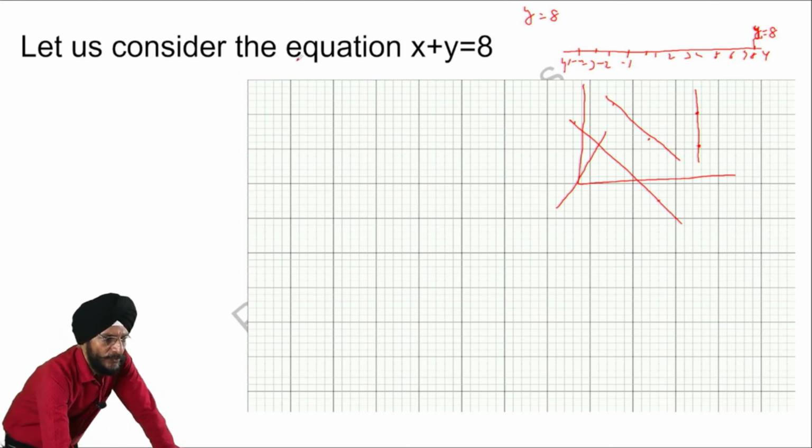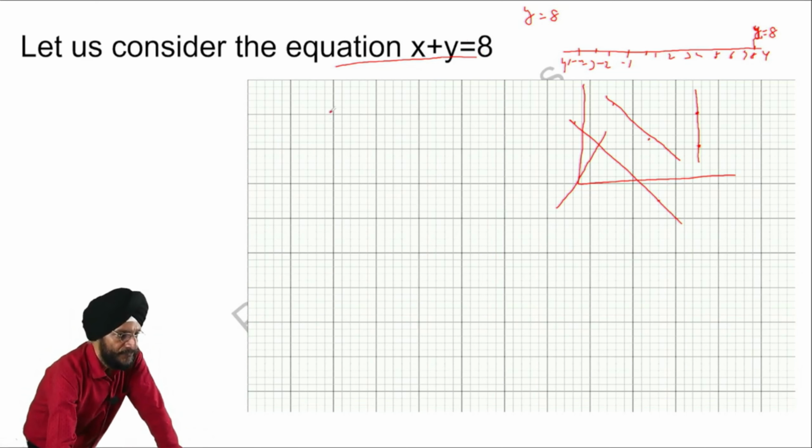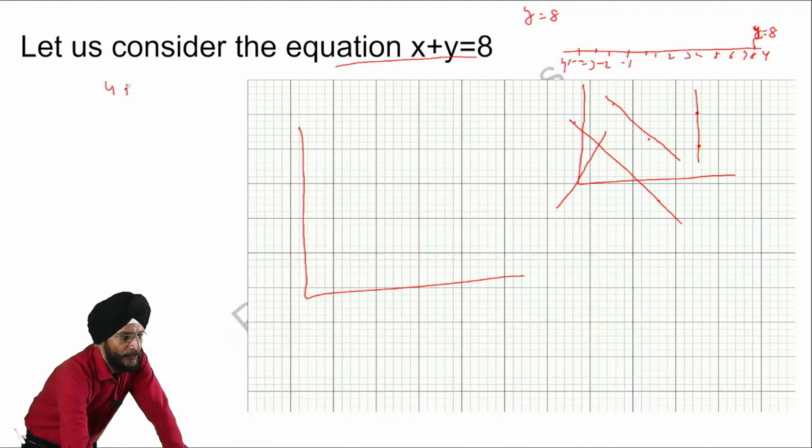That is, here we will solve this equation so that we can understand this equation. Suppose this equation is given and we have been asked to draw the graphical representation of this equation, then we will have to find out the values of x and y. That is, we can say that the value of x is 4, y is 4, it is 8. The value of x is 2, the value of y is 8, it is also the same. Value of x is 3, value of y is 5, it is also.